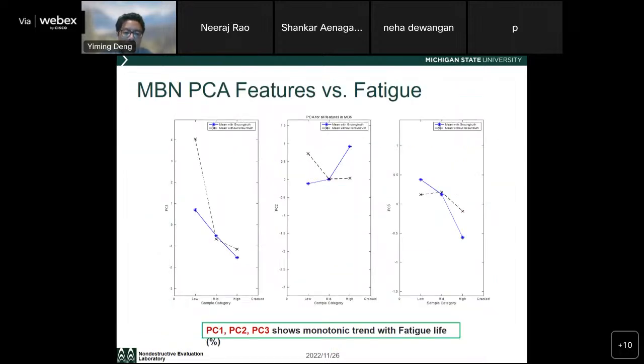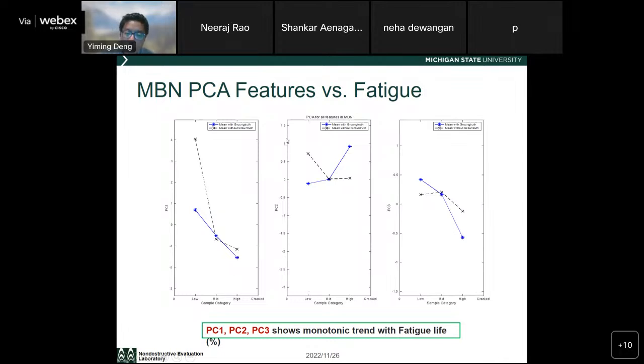So from the PCA analysis, you can see I can choose the principal component 1, 2, 3, and see if they are sensitive to the fatigue life changes. And here we try to find the relationship between the principal component versus the sample category or the fatigue life. And you can see we have a steeper relationship of PC versus fatigue life, right?